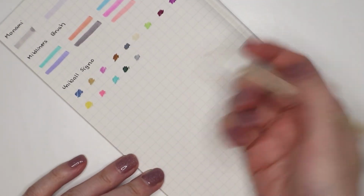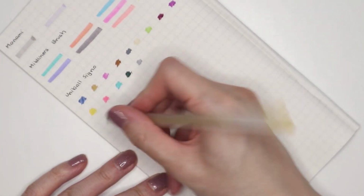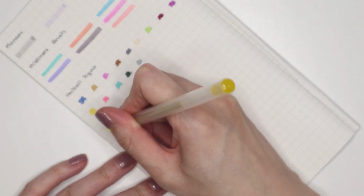Let's go try out these pens. Alright, so I've got a bit of paper from the last unboxings, so I'm just reusing the paper as best I can. I don't think these have names on them. To be honest, they feel more like generic glitter pens. Actually, I'm going to do it this way up so that I utilize most of the paper. So let's see what this one is like.